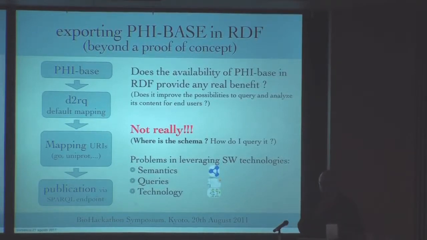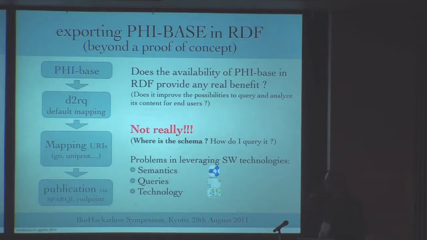Okay, so here is the database. Before, it was being generated, it's a hub. Now we put it in this sort of linked data world, and we see if something changed in practice for users. And the answer is actually not really. Okay? So the first thing that all people ask is actually, where is the schema? How do we build it? And this is somehow puzzling, because you think, okay, we have all this stuff to mesh up information, and if people want to put in a complete schema, you're basically at the starting point.